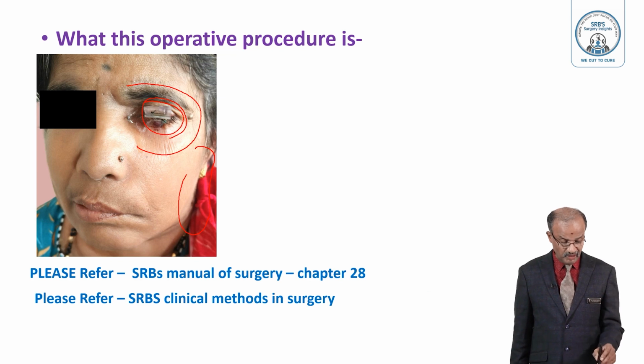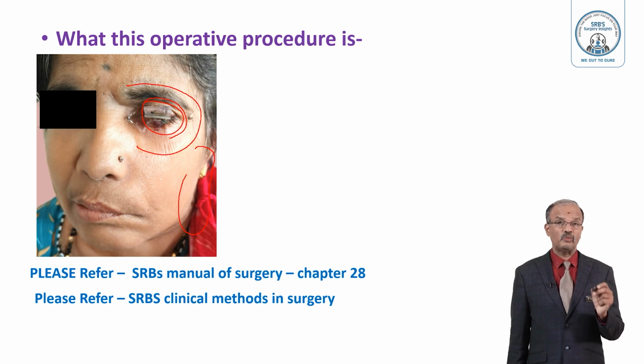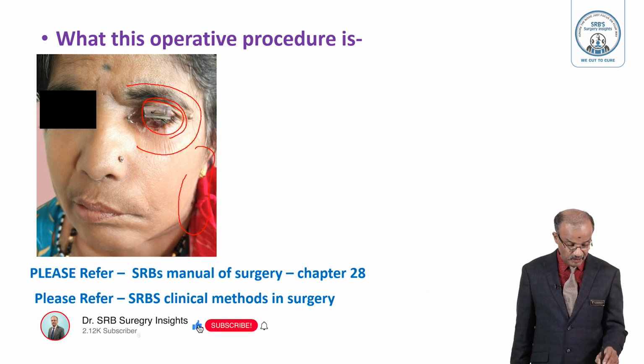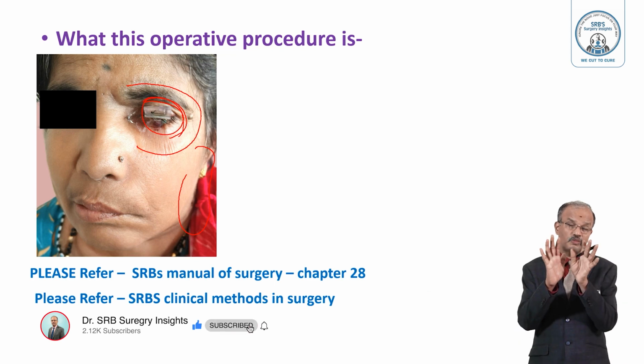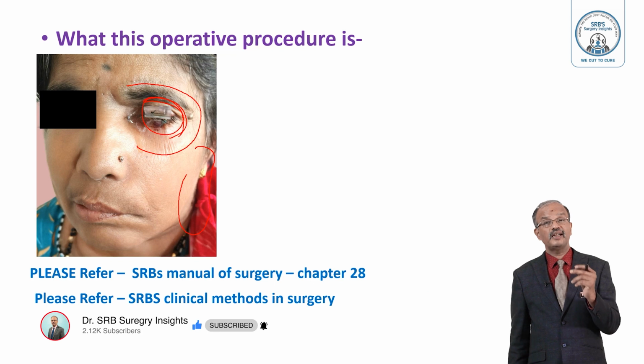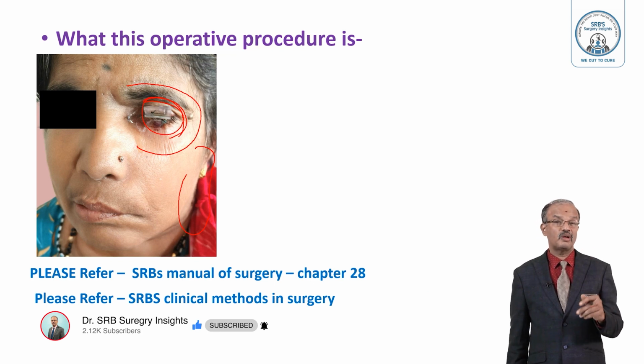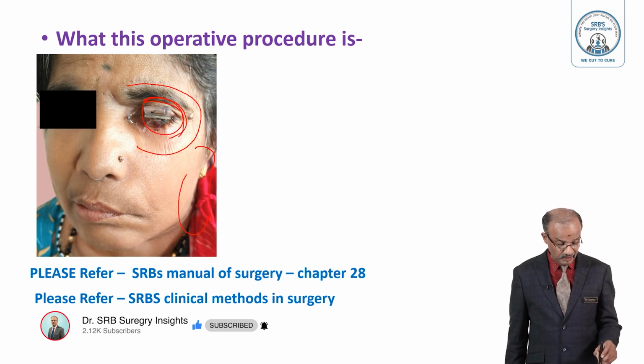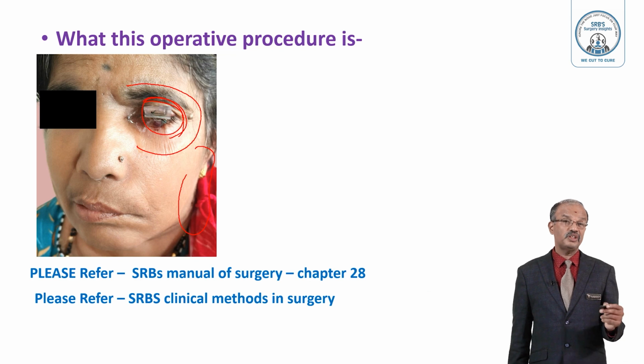And once it happens, we usually take help of the ophthalmologist or plastic surgeon to do what is called lateral tarsorrhaphy. So the lateral aspect of the eyelids is closed so that exposure of the cornea and conjunctiva will not occur, which may cause inflammation, exposure keratitis. It may cause a real visual problem in due course of time. That's why this is one of the procedures.